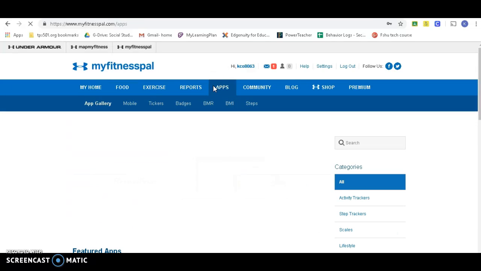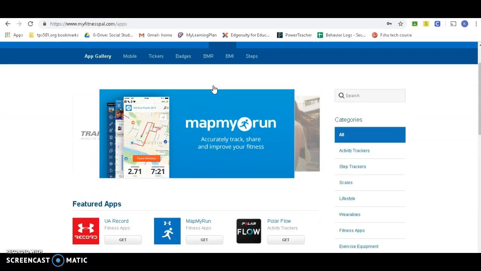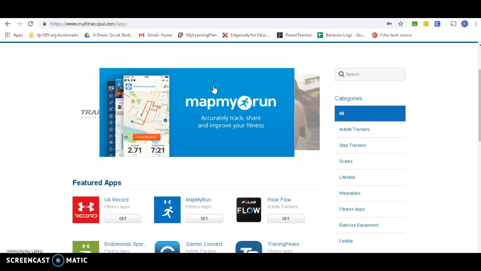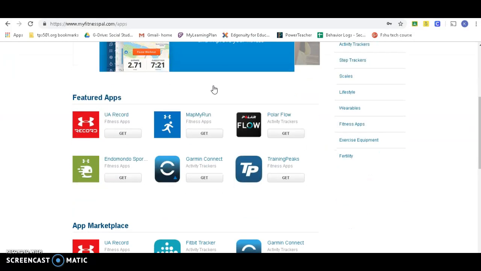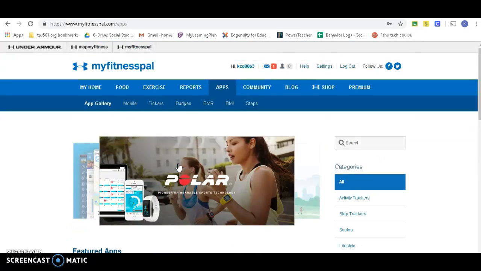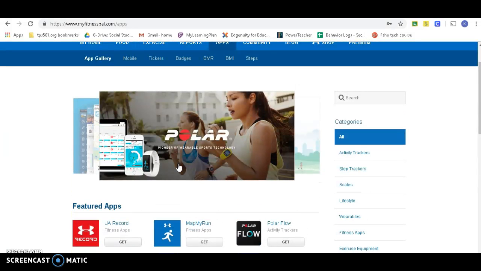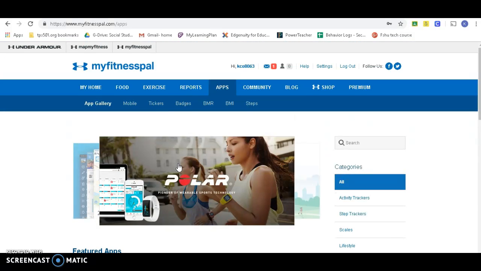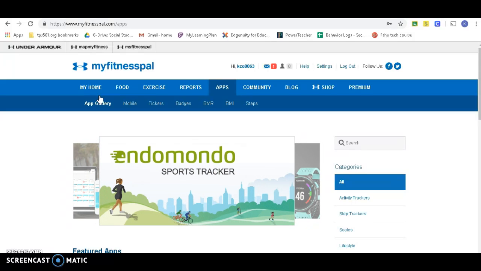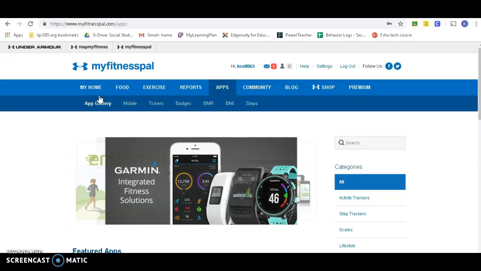Another great aspect about this website is the number of apps that it includes with MyFitnessPal. These apps here are all included with MyFitnessPal, as you can see, and these apps also, I want to say, include the data into your MyFitnessPal as well. As far as steps, running, all this stuff, working out. If you have a smartwatch, you can download these apps on your phone, any type of way. But it advances your whole aspect of your nutrition and your ability to work out and improve your fitness.